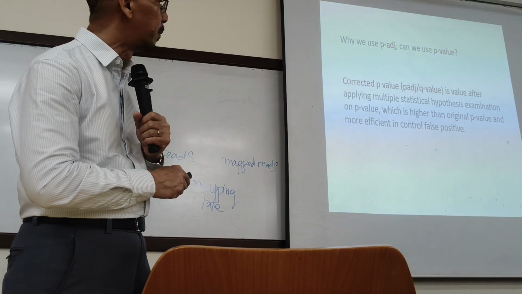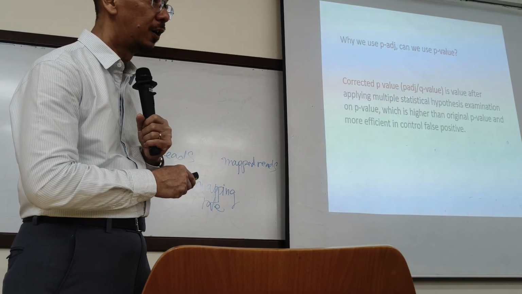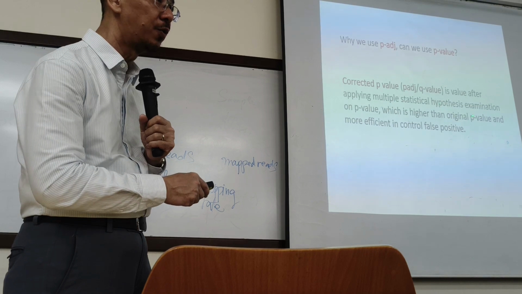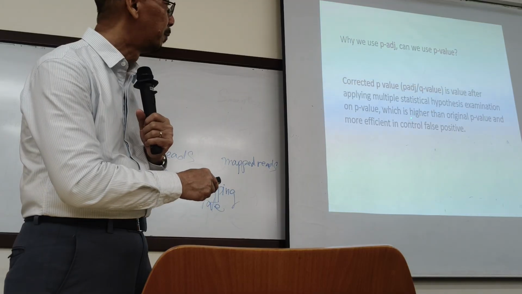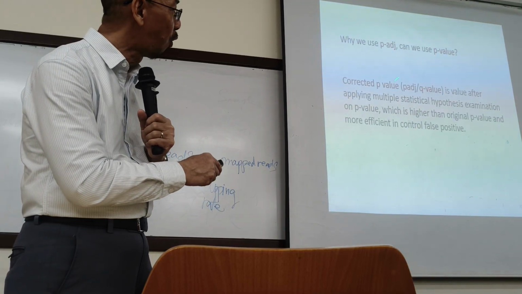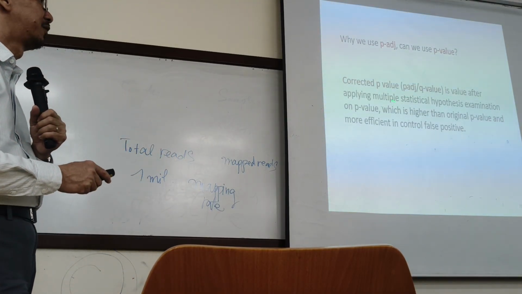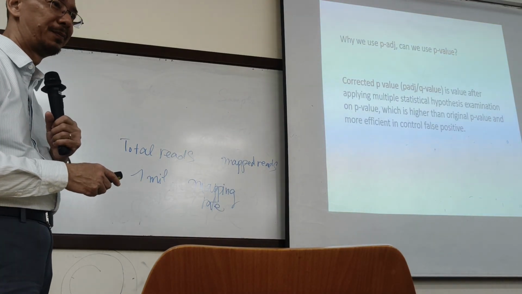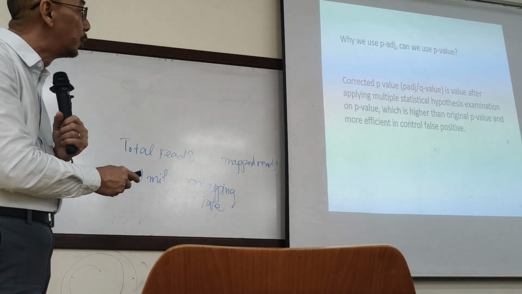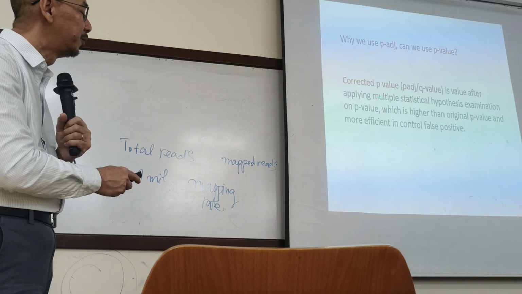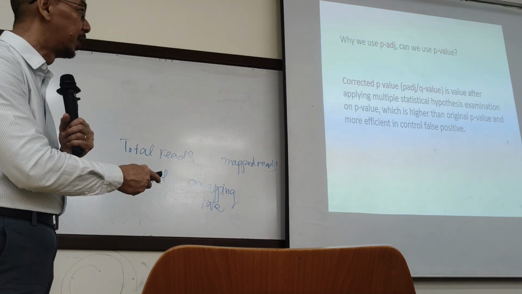But the full name is corrected p-value, or p-adjust, or q-value, the same thing. Remember that. I don't remember exactly, but I remember one question for the final exam. It's the same thing, p-adjust. We never say corrected p-value, it's very long; normally we call it p-adjust. We say p-adjust, that's enough.